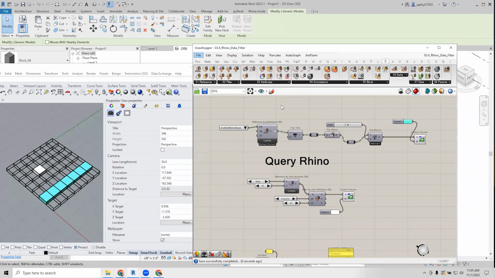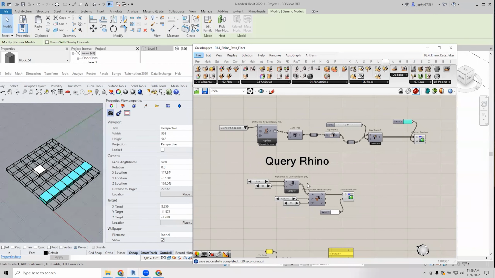But you can start to see that the most useful workflows we see more often are the ones where certain data is captured in the Rhino model, again this facade looking thing, and then somebody wants to recreate those elements in Revit, but they want that data to carry over from the Rhino model into the Revit model.